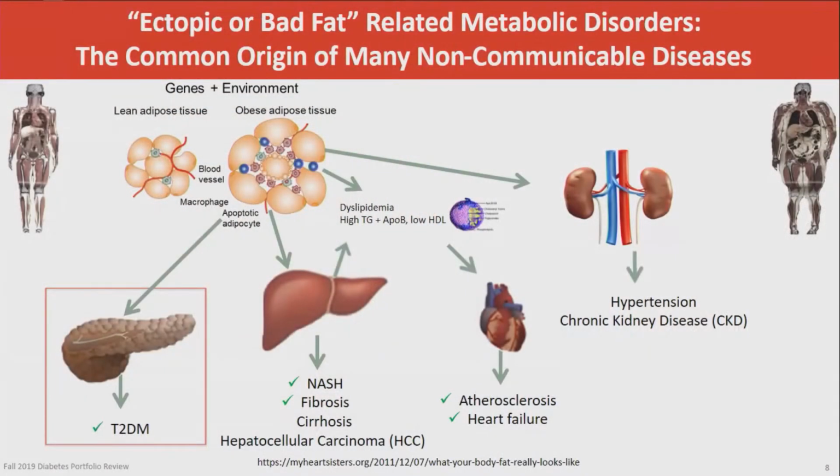What's happening from a metabolic perspective? Hopefully this gives you the background to understand how obesity, or weight gain, I must say, can affect different organs at the same time. If the person on the left top becomes overweight, the adipose tissue is not capable anymore of storing fat in a safe way. The adipocytes become apoptotic. There will be an inflammatory response. Free fatty acids start to leak over and will be stored in different organs where the fat doesn't belong: in the peripancreatic area, in the liver, around the heart, around the kidneys.